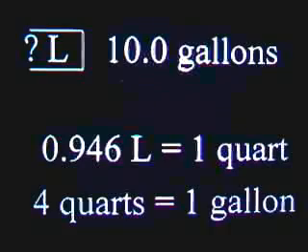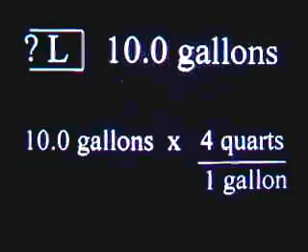So to get started, we're going to multiply the 10 gallons by the equality that there's 4 quarts per gallon. And in this case, you're going to notice that the gallons are going to cancel out, as highlighted in yellow. If you have a unit on the top and the bottom part of a fraction, they cancel. At this point, if we were to multiply everything out, the 10 times the 4 divided by the 1, you'd actually have an answer that would be in quarts. In that case, it would be 40 quarts. The answer that we need, though, needs to be in liters, as highlighted in the top left box.